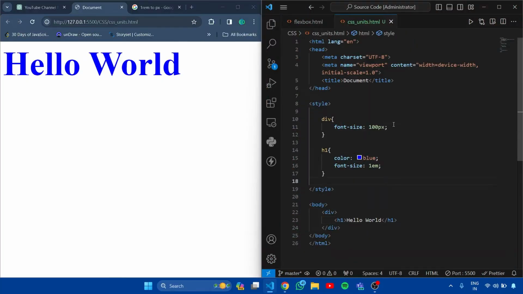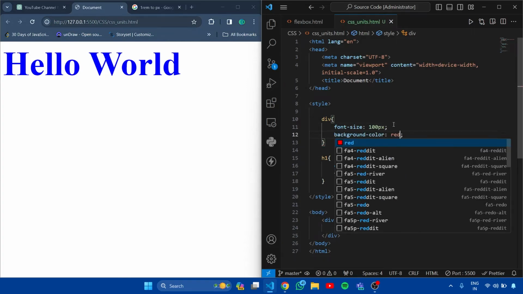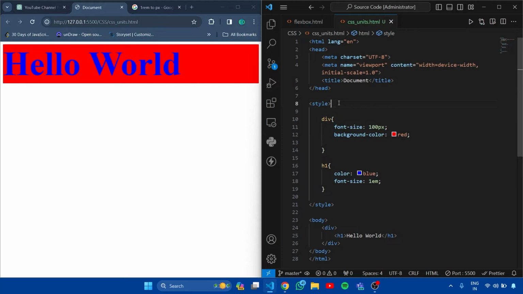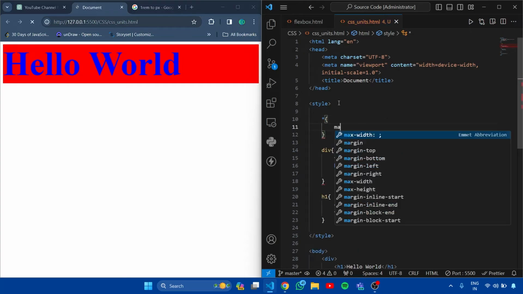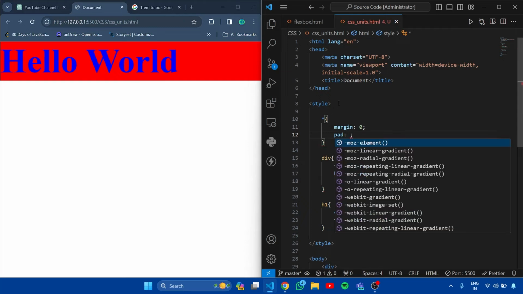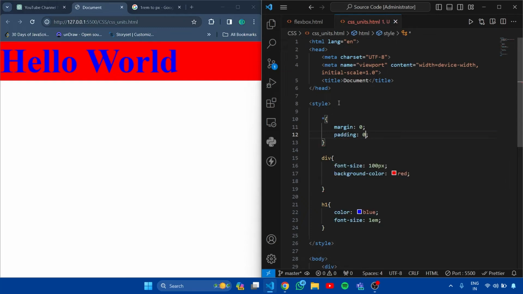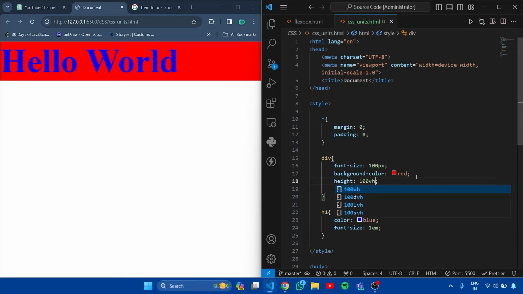Here I am giving a background color red to this div, and first let's remove the default margin and padding. Type asterisk, then inside curly braces I am setting the margin to 0, also padding to 0. Here I am adding the height of 100 VH to our div.